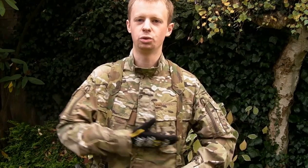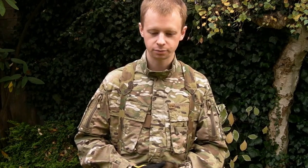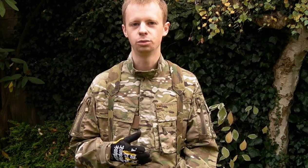Generally the tops of the pouches will sit around the base of your rib cage here, and you can get interference issues when it comes to accessing that stuff in your belt. What I'm going to show you today, I'm by no means the first person to think of this, but I don't see it mentioned very often. So that's basically why I wanted to put the video out. I'm going to grab a couple of bits of kit over there and talk through a few things.